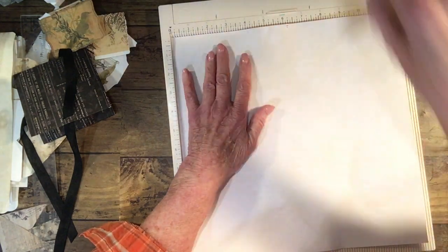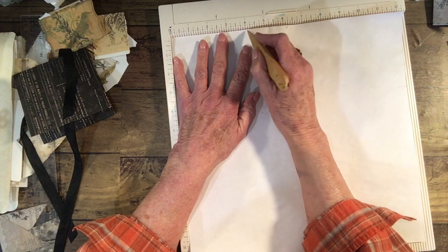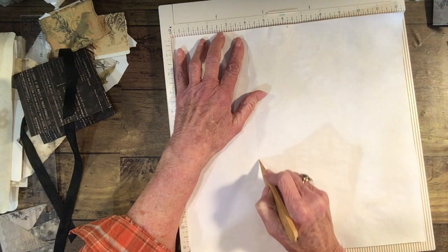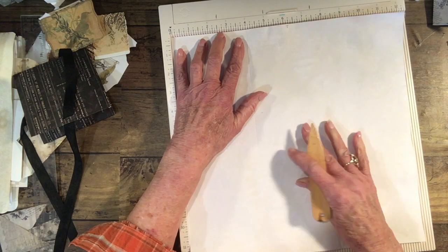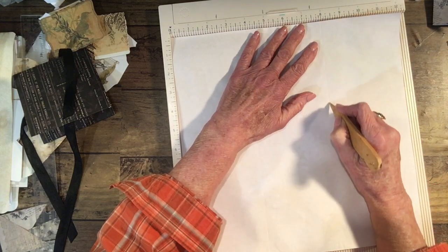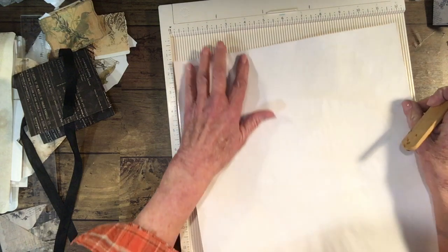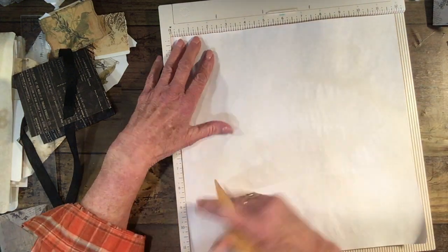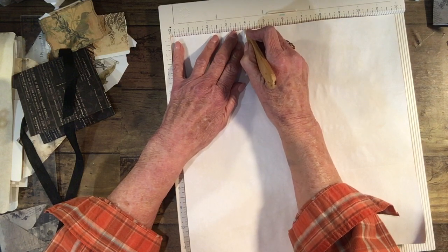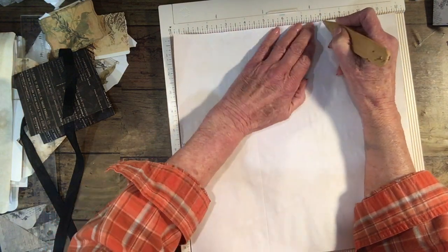Let me find a scoring tool. Now this doesn't have to be double-sided, but if you wanted to, double-sided would look good, I think. And this paper also is pretty weak or thin, not a very good quality of scrapbook paper, but it's very colorful. It's got some great designs in it. Okay, so we're going to do that. That's 4 and 8. Then we turn it a quarter turn, and then go 4 and 8.